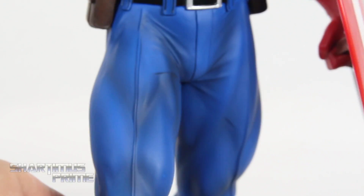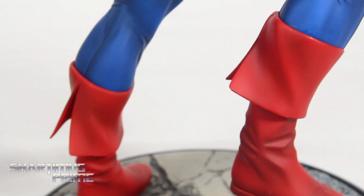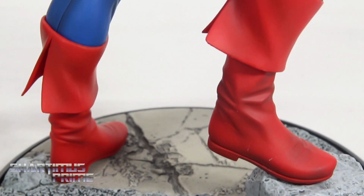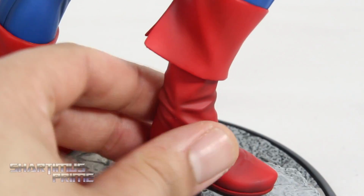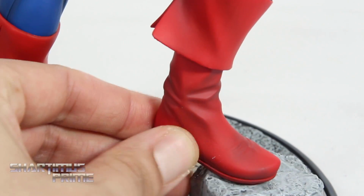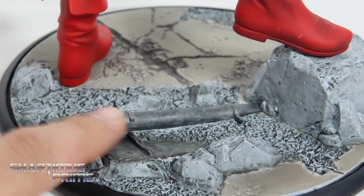Big, thick thighs for Captain America, kick you in the face. And then we have the legs right down, or the calves anyway, right down over here. Really good looking boots. I like that. I love how they have that black mixed in with the red. And, oh no, a tiny little scuffage right there. But then looking at the base, I really like this base a lot. Nice silver dry brushing on the pipe.